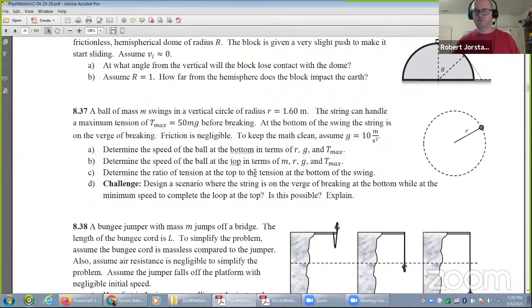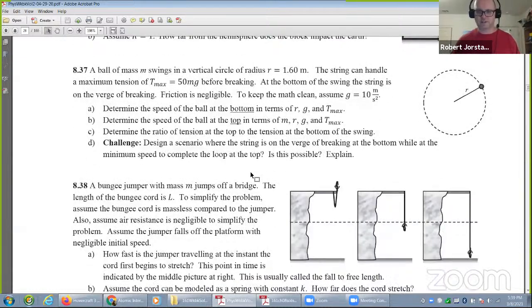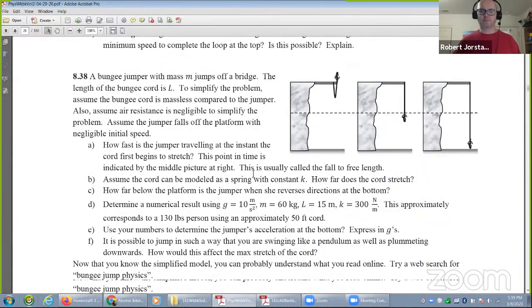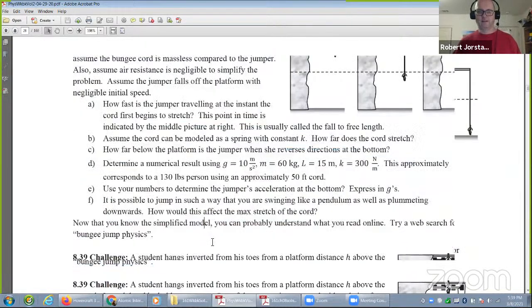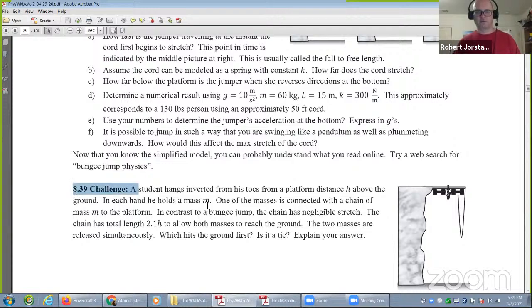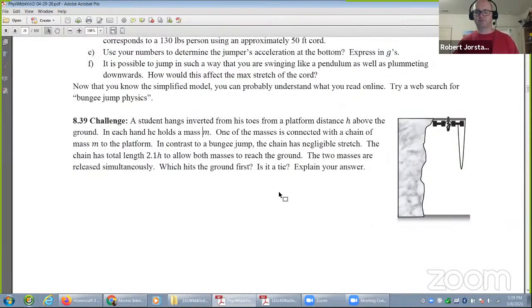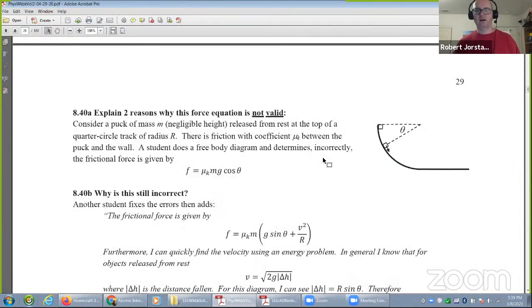Just showing you the tools that we use. You can start to do a huge number of things with just these first 8 chapters. Bungee cord jumping. If you want to understand bungee jumping, here you go. This is all there. This is just a cool, weird thing to watch. There's an old Veritasium video you can watch where if you drop a mass by itself and with the chain, which one hits the ground first? Is it a tie? Oh, yeah.